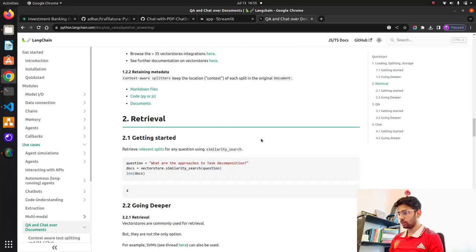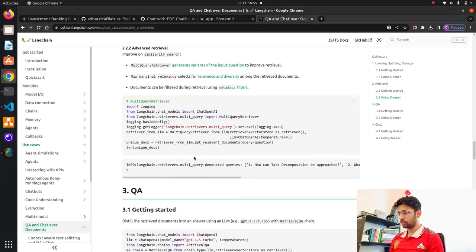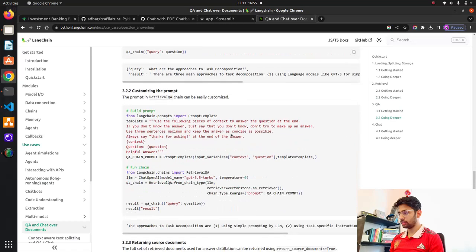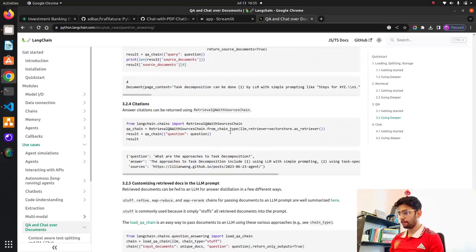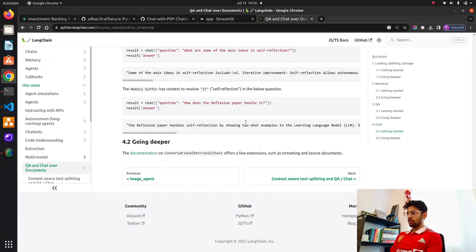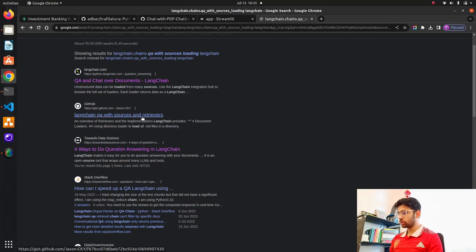Going deeper. Okay, retrieval, CSV retriever, getting started. No, not this, not required. Let me check LangChain QA with sources and retriever.